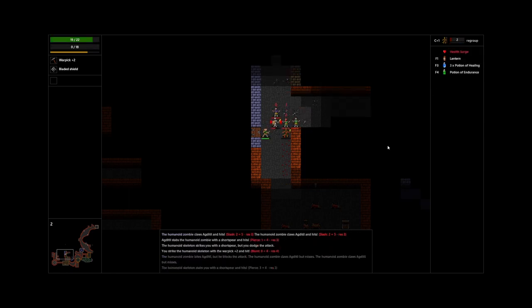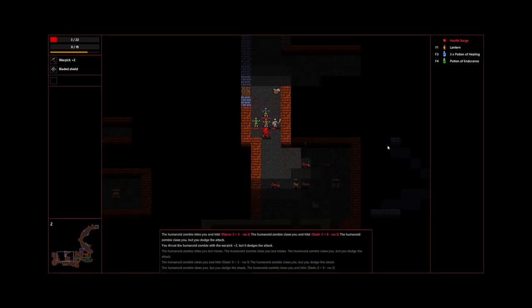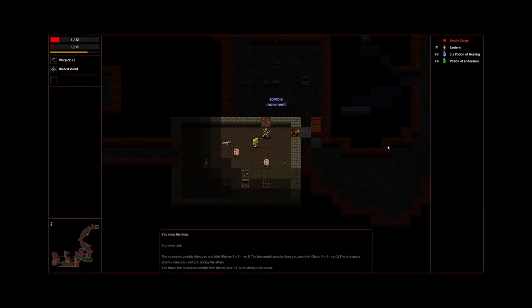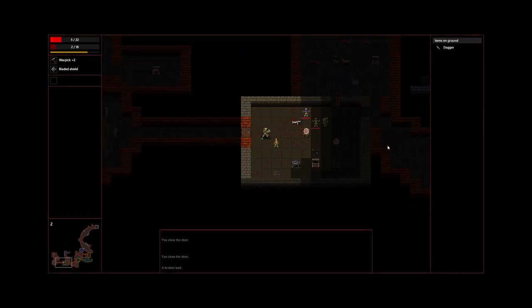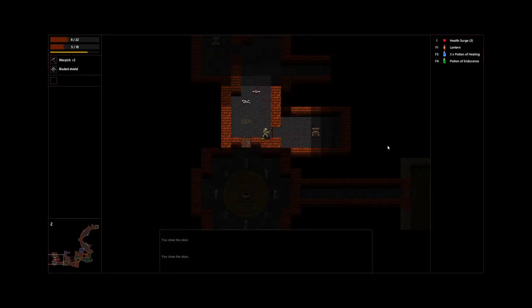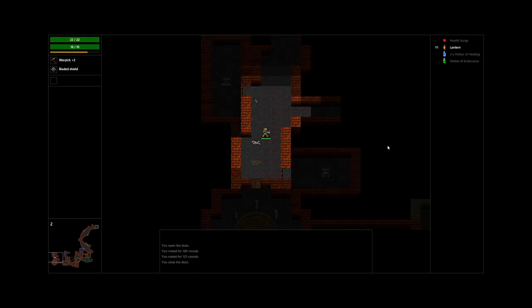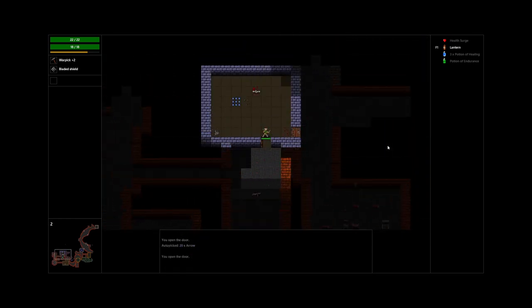Our friend is getting absolutely destroyed, and they are now dead. Oh god, this could be the end. Apparently zombies don't... Oh, never mind. I was gonna say they don't know how to open doors, but they totally do. I'm mourning the loss of our friend. That sucks. Okay, well, things are going to be a lot harder now that we don't have an ally.